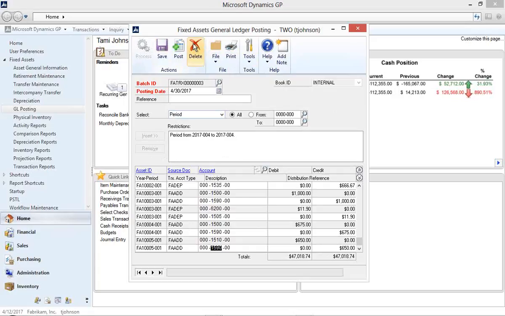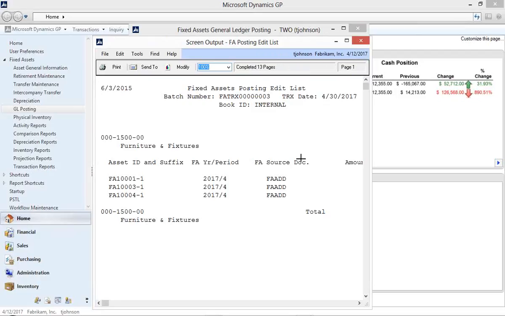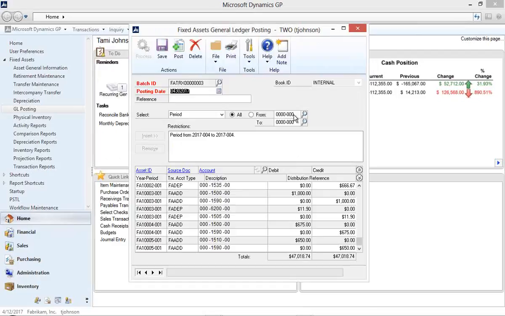Yeah, I'm not sure. In prior versions, we were able to hit print and it would highlight which account number was listed as being inactive at that point. Mm-hmm. It's a much easier way of fixing it.